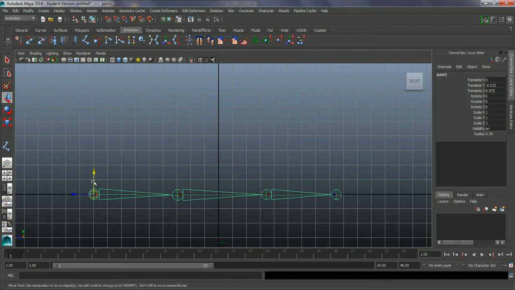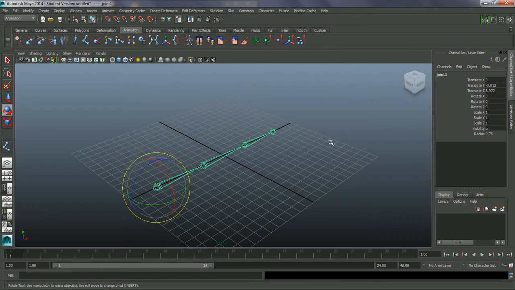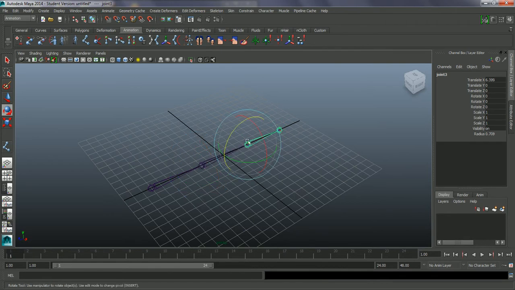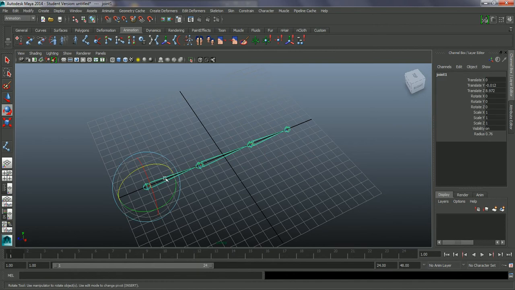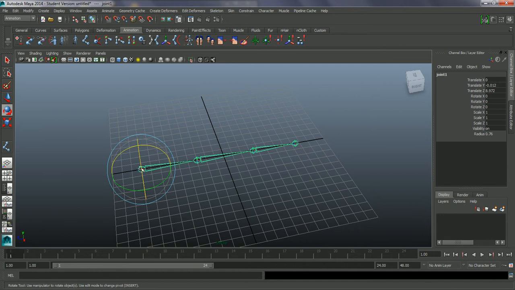So whatever we do to this bone, whatever we move it, let's just go into perspective. If we just rotate this, anything we do with it at all, the rest of the bones will follow. These can still move independently, so these can still rotate. But they're ultimately influenced by this bone. Okay. So you need to think about where the root bone in your particular hierarchy needs to be. This is an important factor. We'll look at this more as we go through.